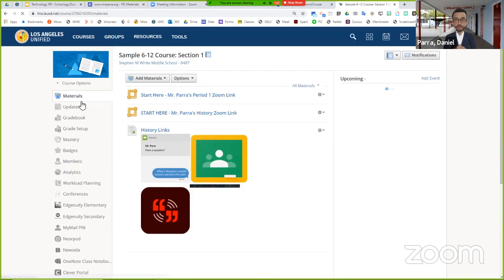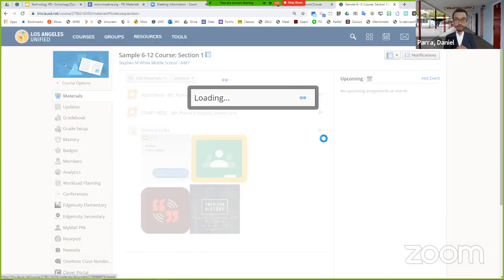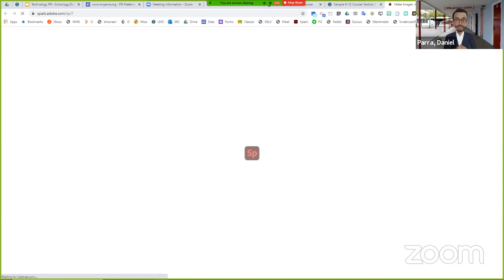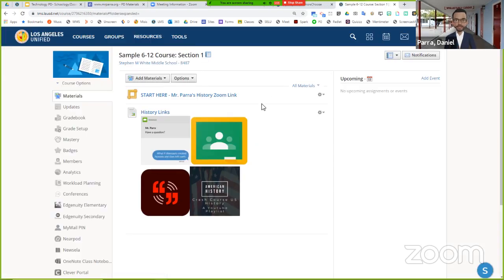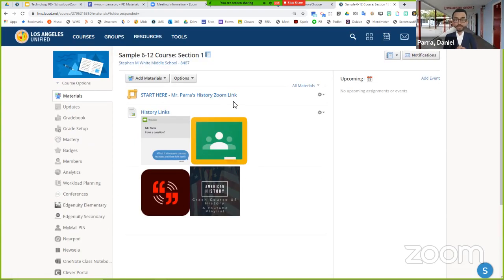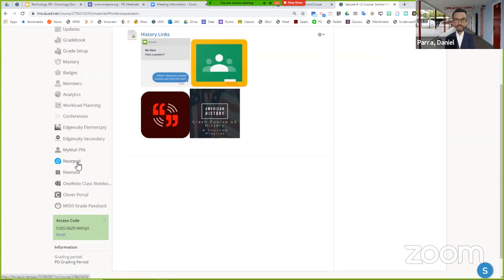All right. So with that being said, I'm going to go ahead and delete this top one. I'm going to show you how I created these little buttons so that students can click on them and reach resources outside of Schoology, or they can reach resources within Schoology. You can create these little buttons and have them visible on your screen, and you can link them to your Nearpod, to Newsela, or to the members section.